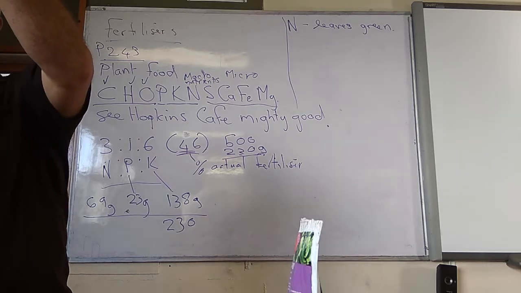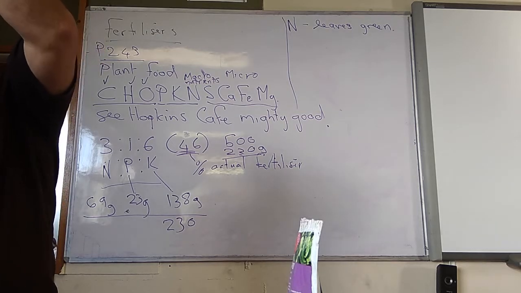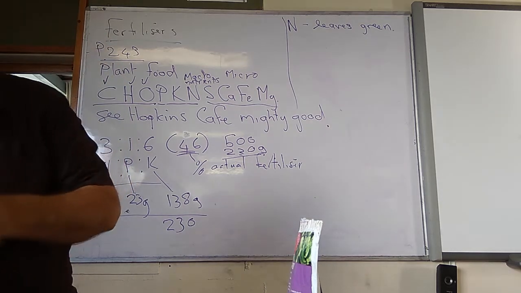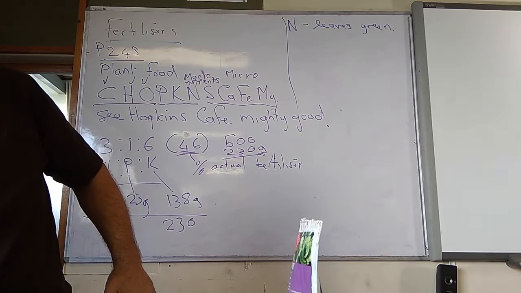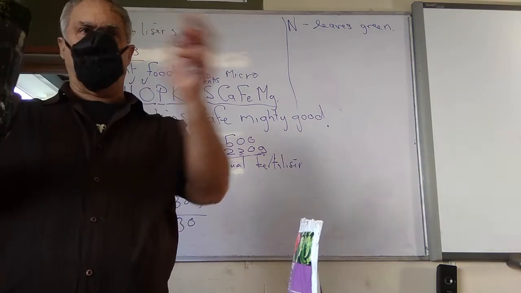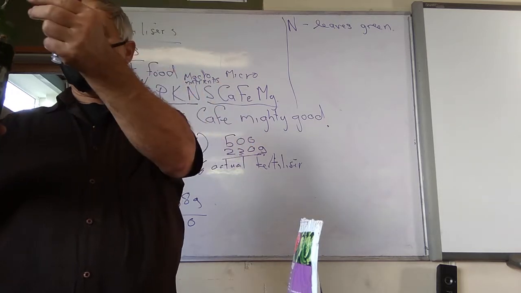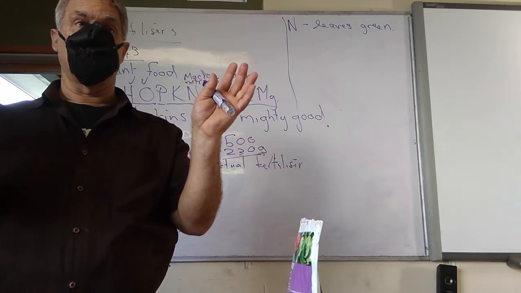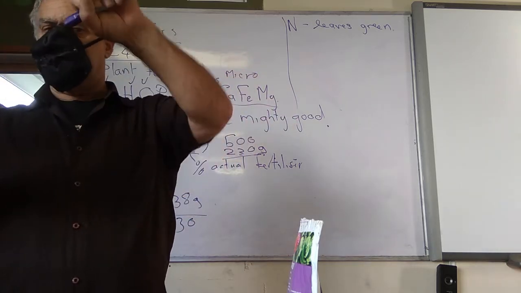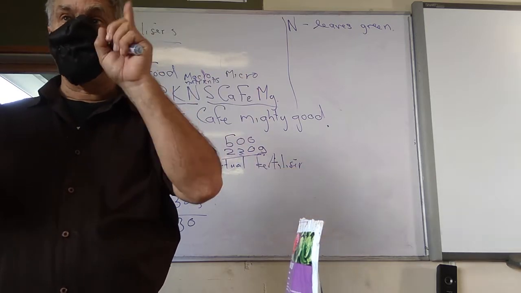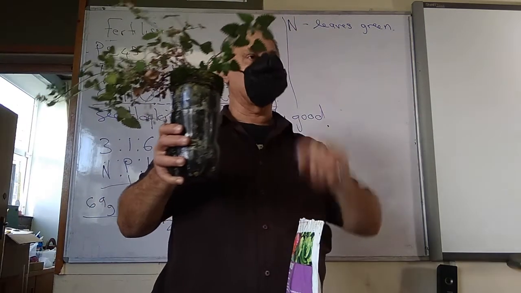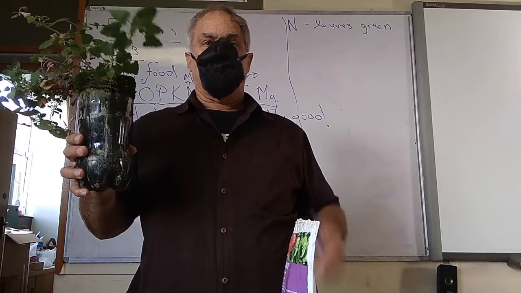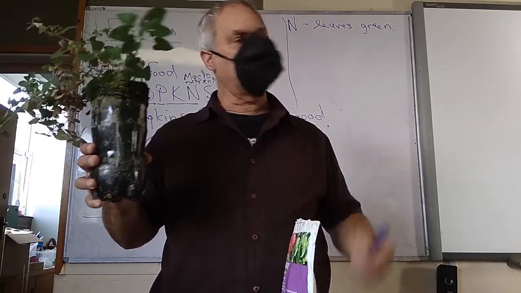Let me tell you the only way I've killed plants hydroponically. If I left this and day after day I just give it water, eventually, you know what color this goes? Yellow, non-green. When I see this going yellow, I give it some plant food. The only way I've killed plants before is giving them too much, because this stuff burns the plant if it's too strong. So always give less than you think. You can always give more later on. So this is the kind of plant that I would say, this is great. It's got 3 parts of nitrogen. This is good food for this plant.